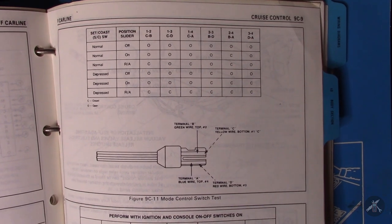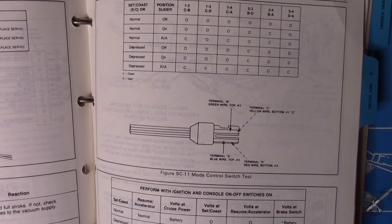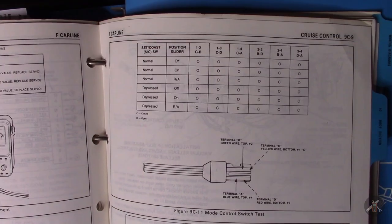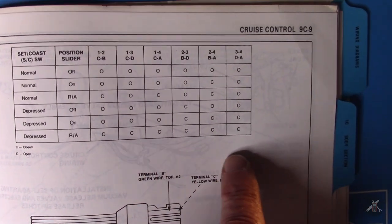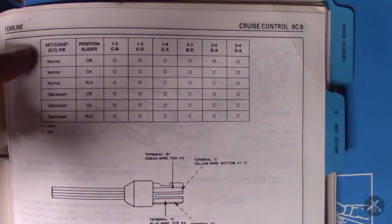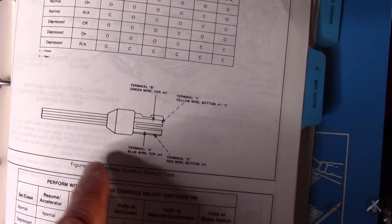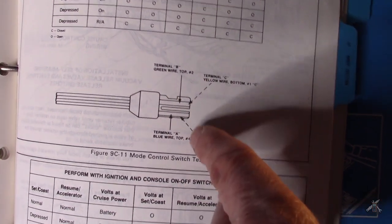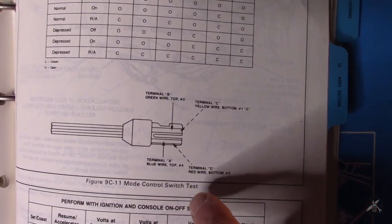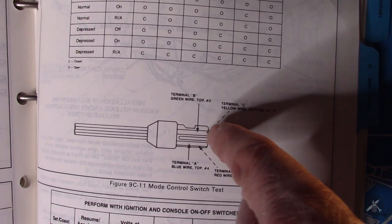My opinion: start by checking the adjustment of the brake switch and the brake vacuum switch, because if those are misadjusted your system won't work. Second, here's the truth table for your switch — for each position of the switch in the turn signal stalk, is it open or closed? You can check it with a digital voltmeter. When you disconnect the cable, this is the layout of the terminals. It's a real bear to do — you almost need two or three people, because you've got terminals on top and bottom, you need to touch meter probes to them while the pigtail hangs in the air, and push the switch.